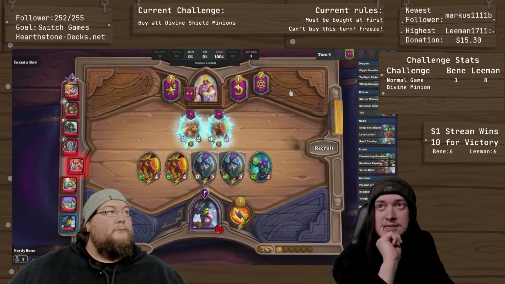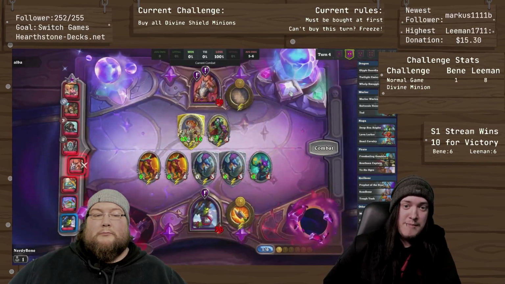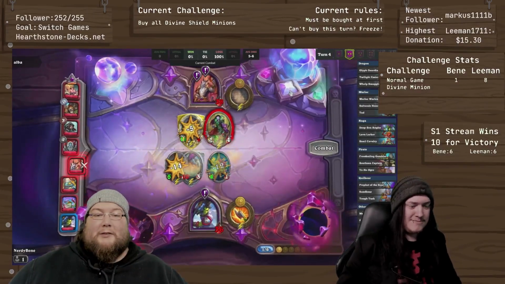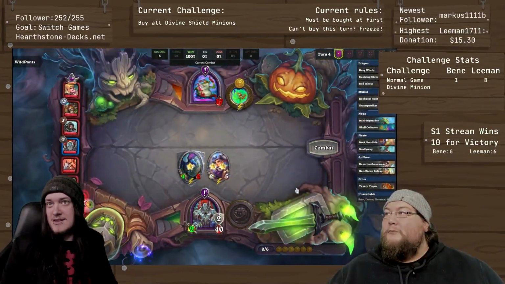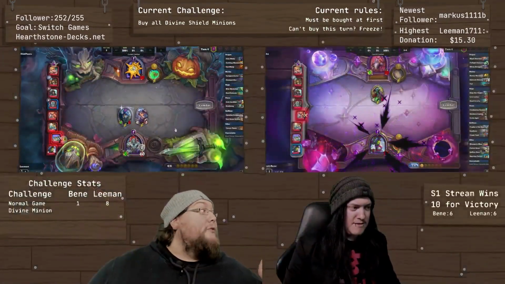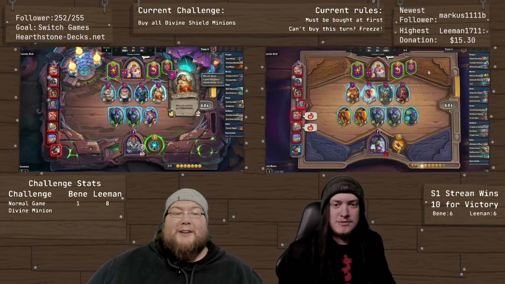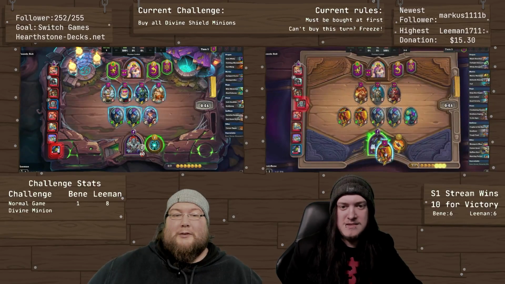Are you ready to see some ass kicking? Oh, never mind. Yeah, I'd like to see some ass kicking. I would like to, Bene. I guess it's not too much, but it's something, and Lehman got the smuggler ass kicked. He got a golden smuggler. What? He got a golden smuggler. I was talking to you. No. I was like, what happened?